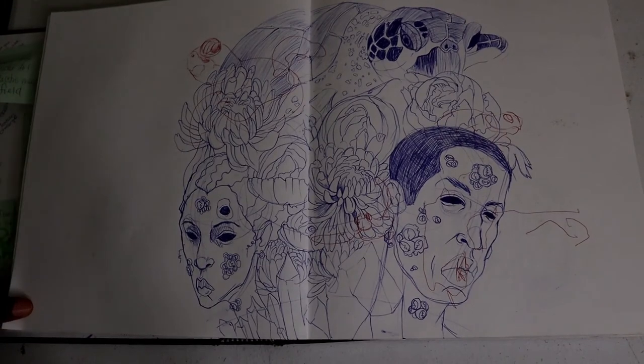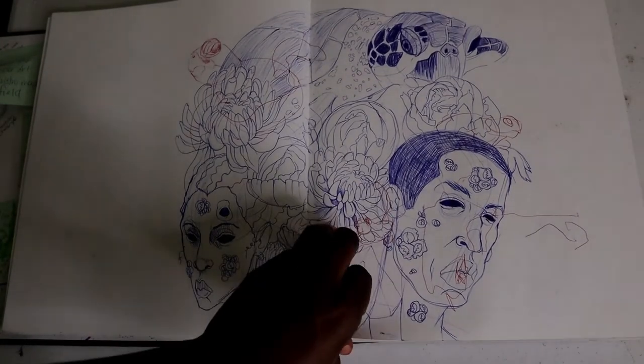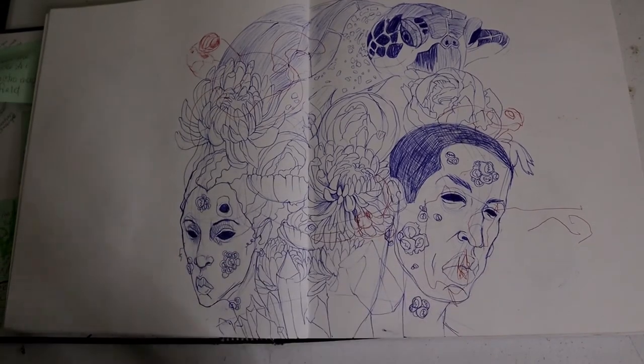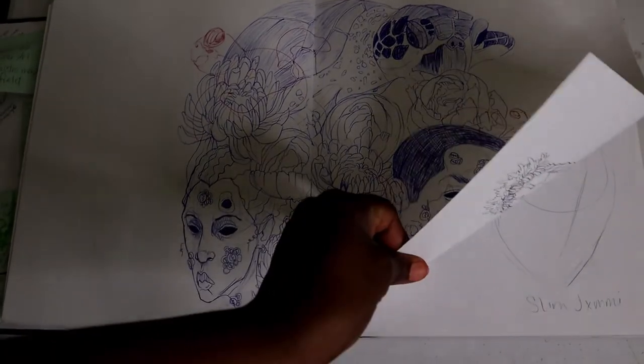More of the same concept. And I've done all of these in blue ballpoint pen. I sketched them all in blue ballpoint pen. Some in red. Oh, and my niece. Oh my God. She just scribbled red ink on this, and I was so mad.